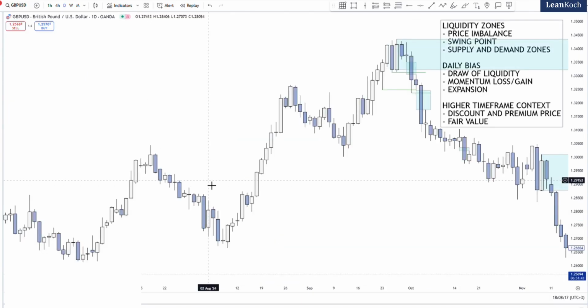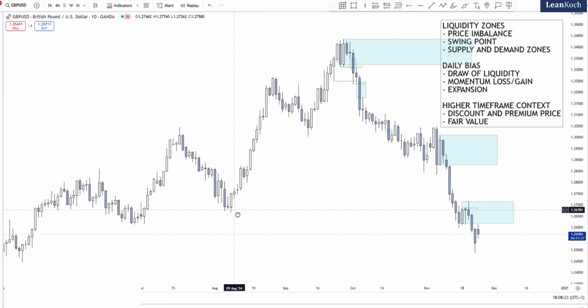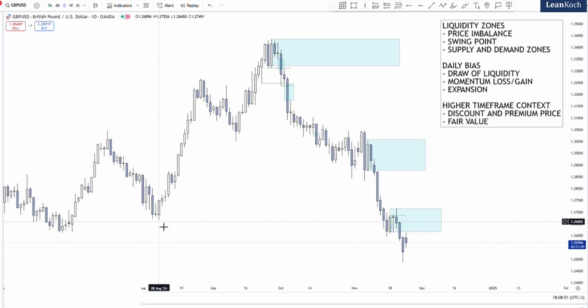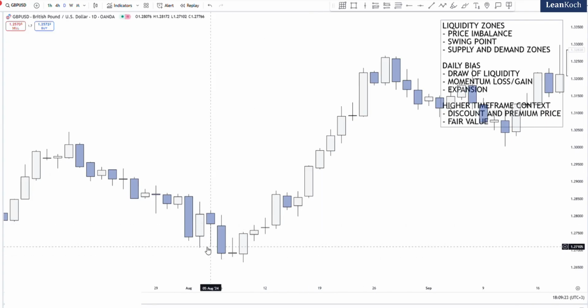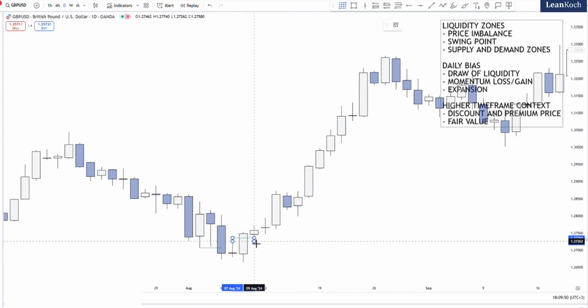Now we're going to look at the chart with examples where price has either gained momentum through the zone, or there's momentum loss and an expansion in the opposite direction. So if you look at this price action, we have a swing low created, and price has moved higher, creating an imbalance. So right from this point, price came to this swing low, followed by a day of consolidation, and then the next day we have an expansion high. So price has expanded above that level there.